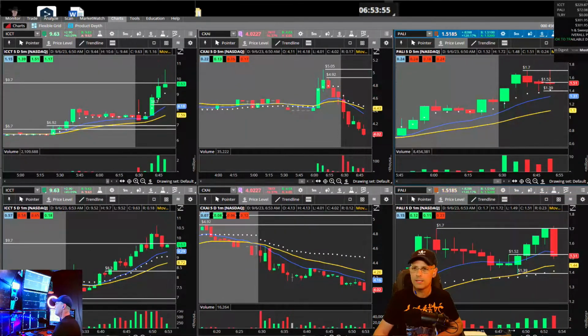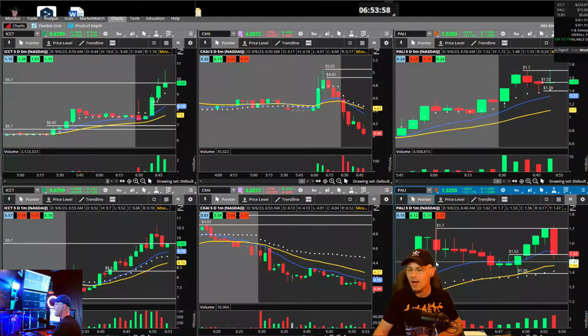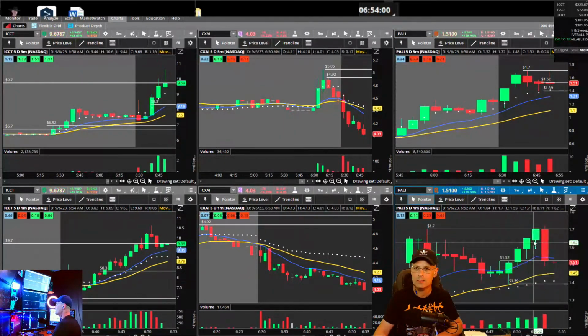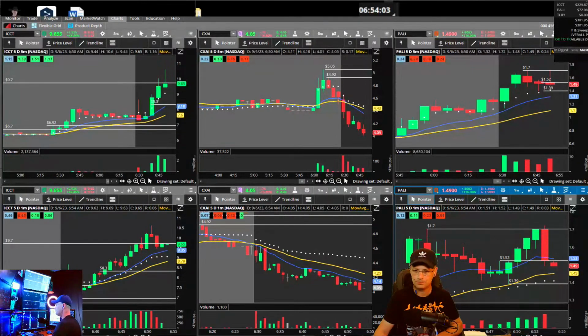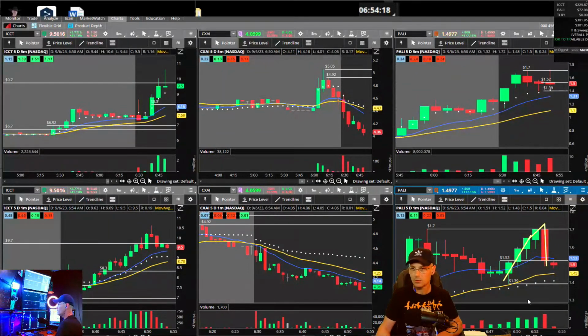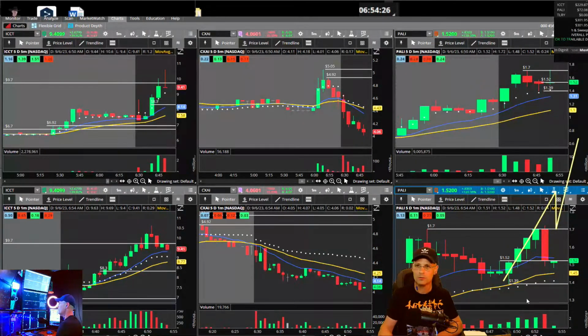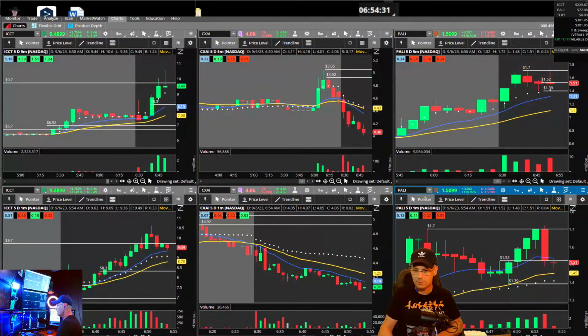But this is one example of why I like to see on a move like this. I like to see a move up like this, a little pullback, and then the breakthrough. Because oftentimes, if we just break straight through, this is what you'll see. Unless it's a really high momentum stock, sometimes on those you will see a breakthrough and continuation higher, then you'll see a pullback to that level and then another leg up. It just depends on the day and the stock and the news.